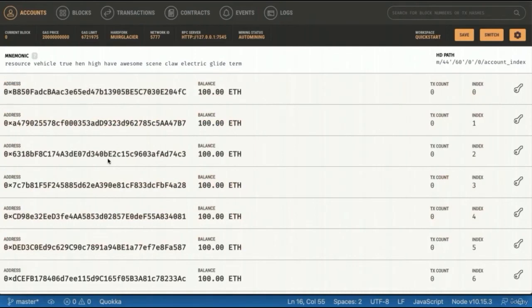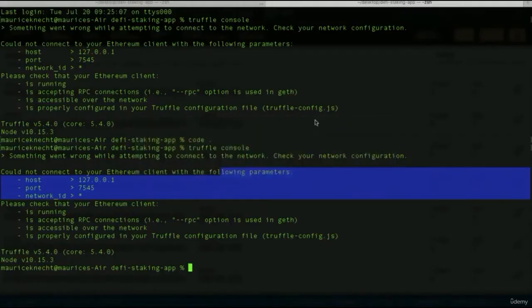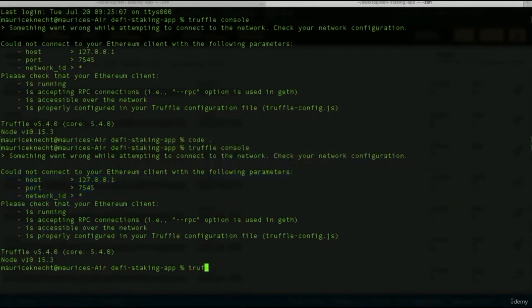And that's what it will be looking for. And so we can further clarify this point if we go back to terminal and I rerun Truffle console. Okay, so now our Truffle development environment is loaded. Looks like we're good to go. It's hooked up to our Ganache.